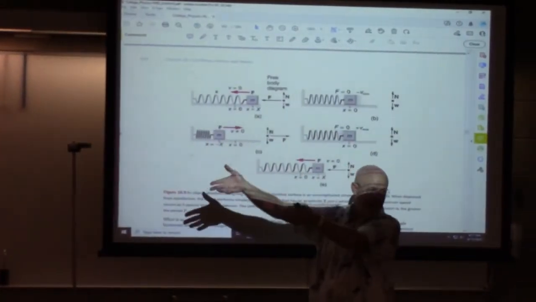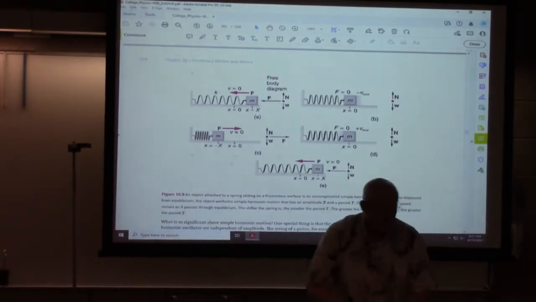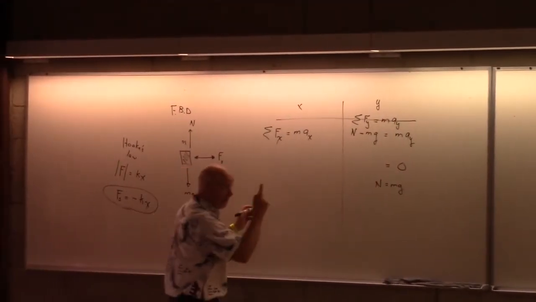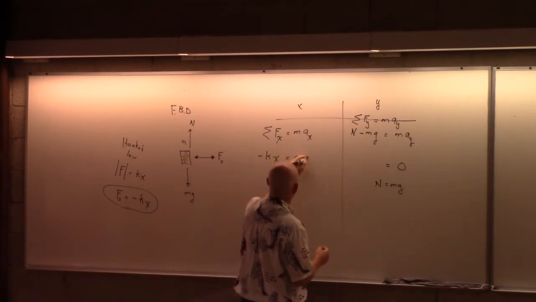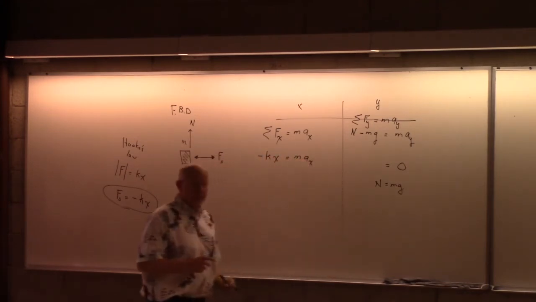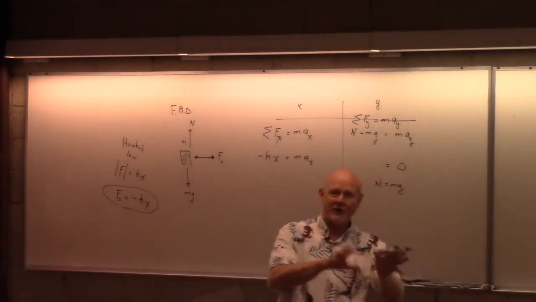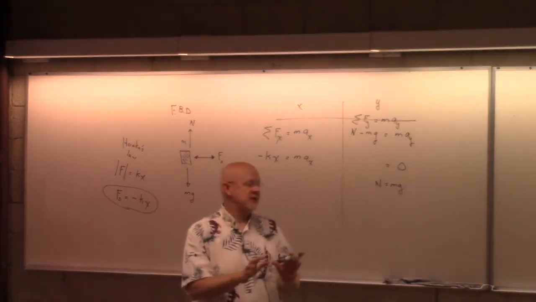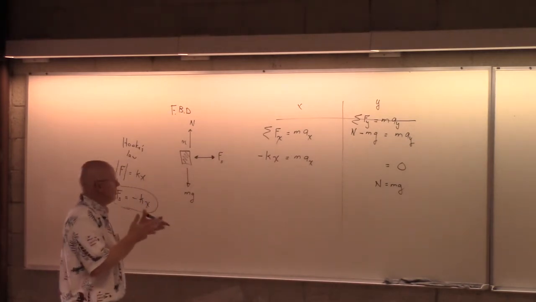I've got one when it's pointing to the left and one when it's pointing to the right. Do I need to do those separately? Fortunately, no. Keep in mind that when I say what is the force from the spring, if I put here minus kx, that would be true whether the object moves to the positive or to the negative. Okay, good. That's the first piece of mathematics that, like I said, is maybe a little more advanced, and I just wanted to make sure you saw that.